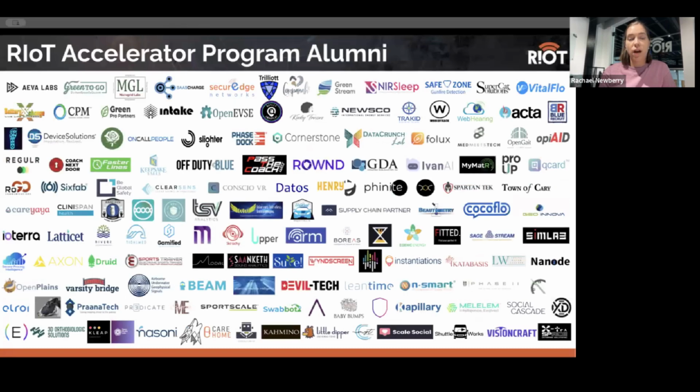And our network even expands beyond our formal industry consortium to a growing alumni base out of the RIoT Accelerator Program. So these are the nearly 200 companies we have supported since 2018, formally through our 12-week program. And so new entrepreneurs coming into our programs join this network that is deep and rich and have lots of fellow entrepreneurial connections that they can make, folks that are in the trenches just like you are, building new companies that can help to commiserate and share their support and so on.